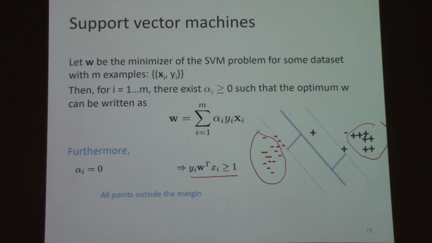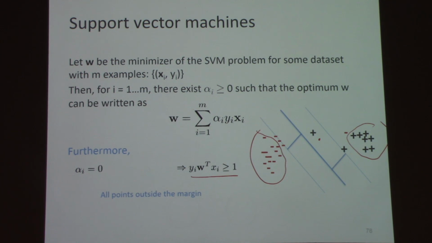Intuitively, what this means is, imagine there's a hyperplane here and there's a point that's far, far away. It should not influence the position. Changing that point slightly should absolutely not change the hyperplane. But if there's a point that's very close to the hyperplane, let's say this one here, or actually not close, but inside the margin, changing the point slightly might actually change the definition of the plane.